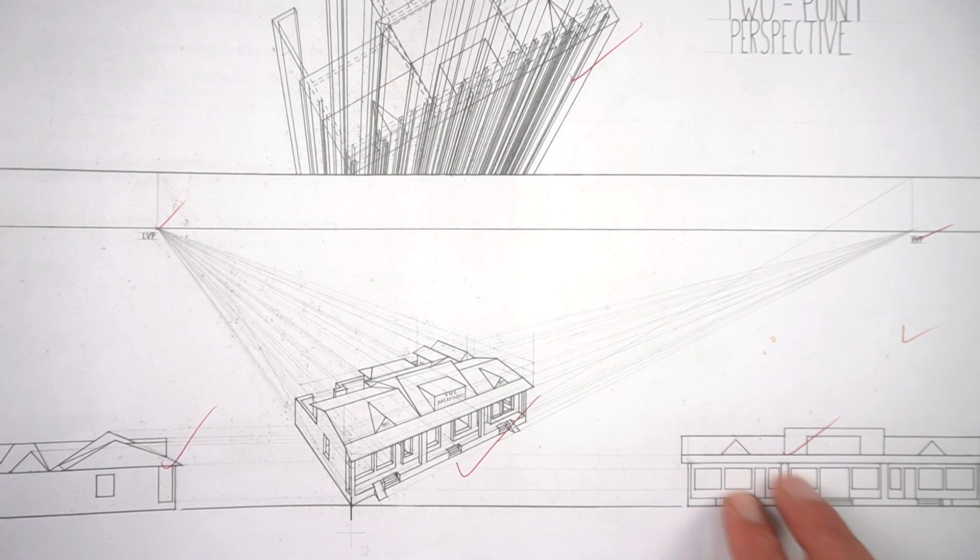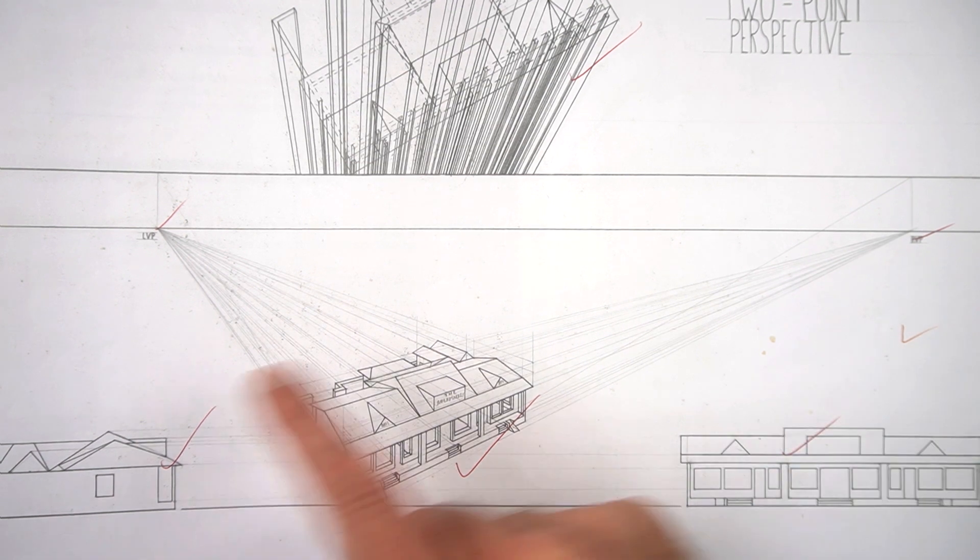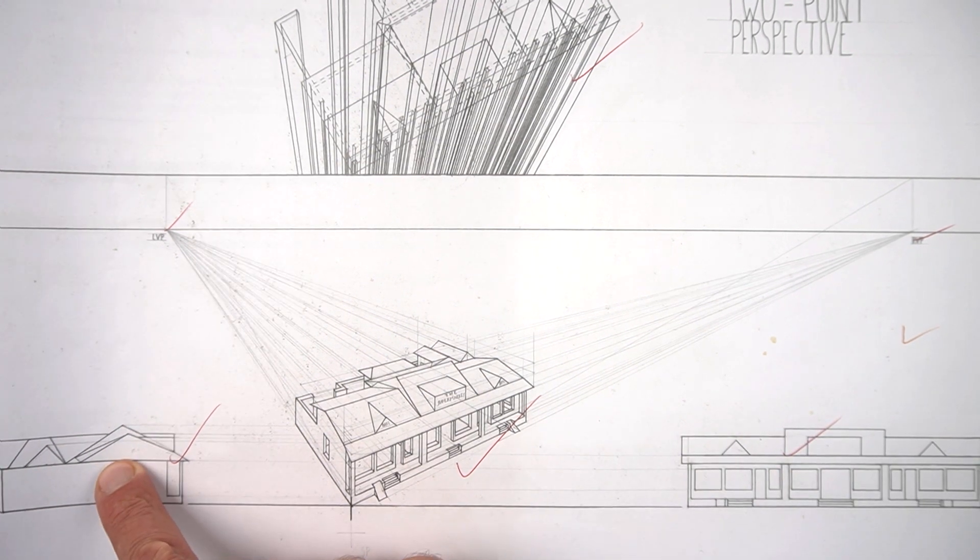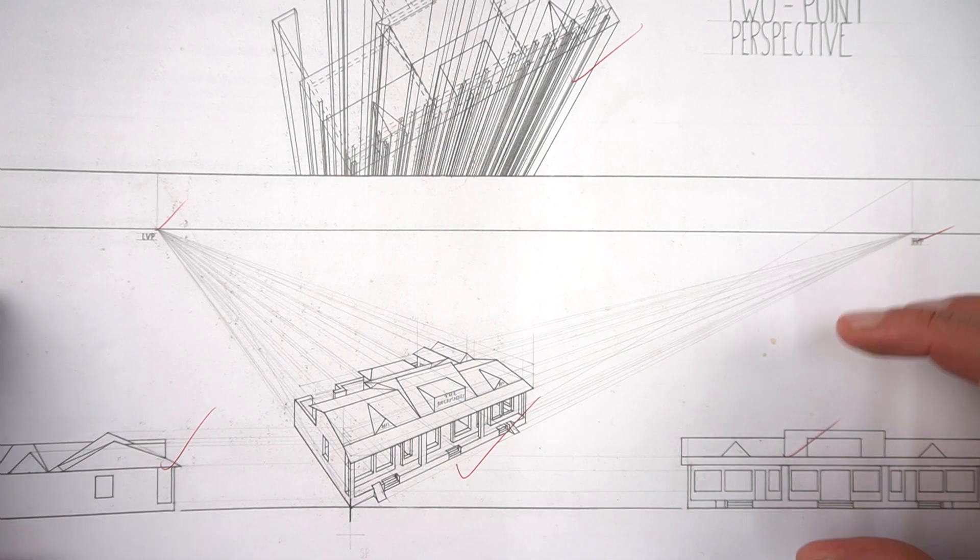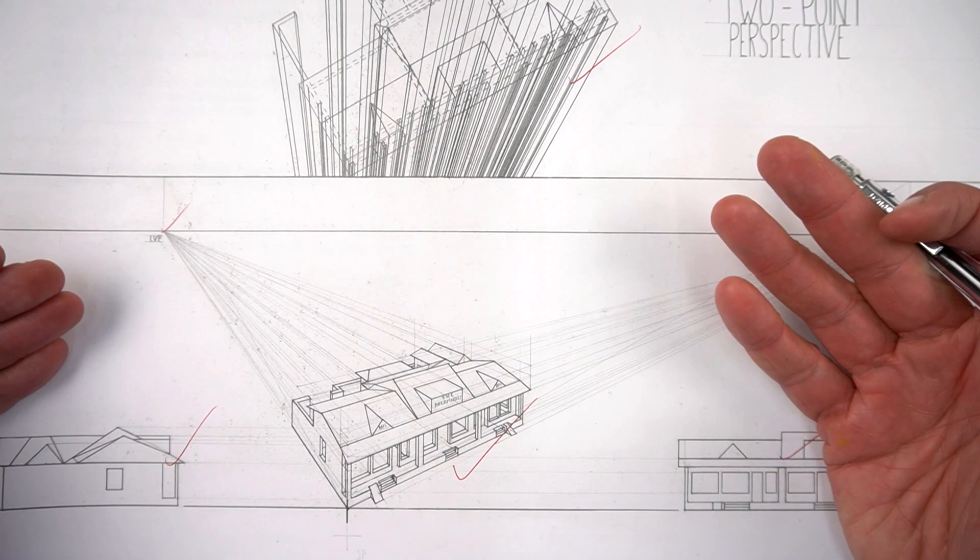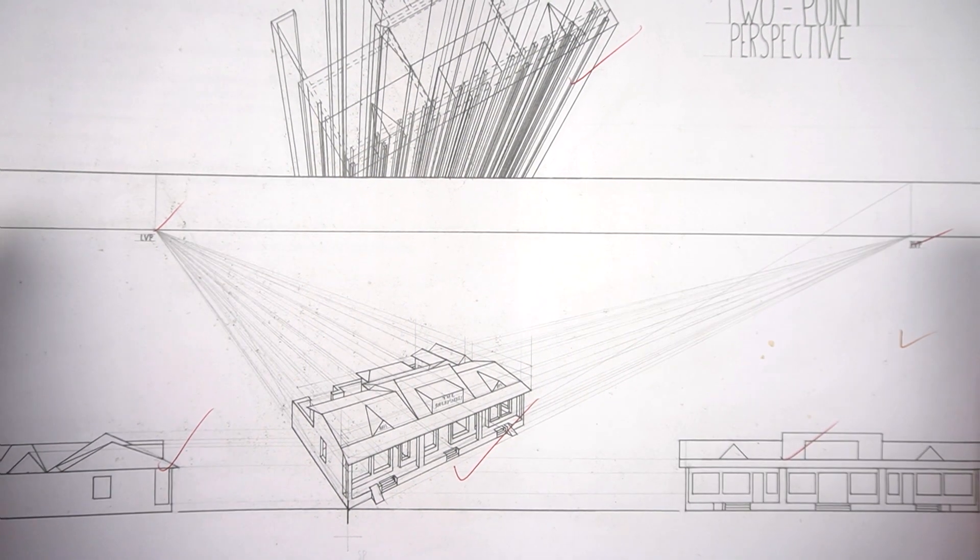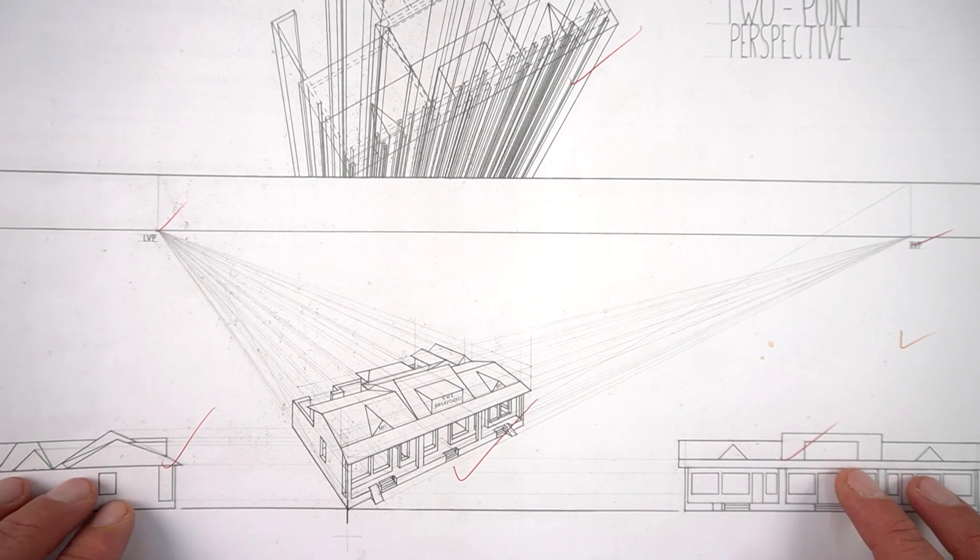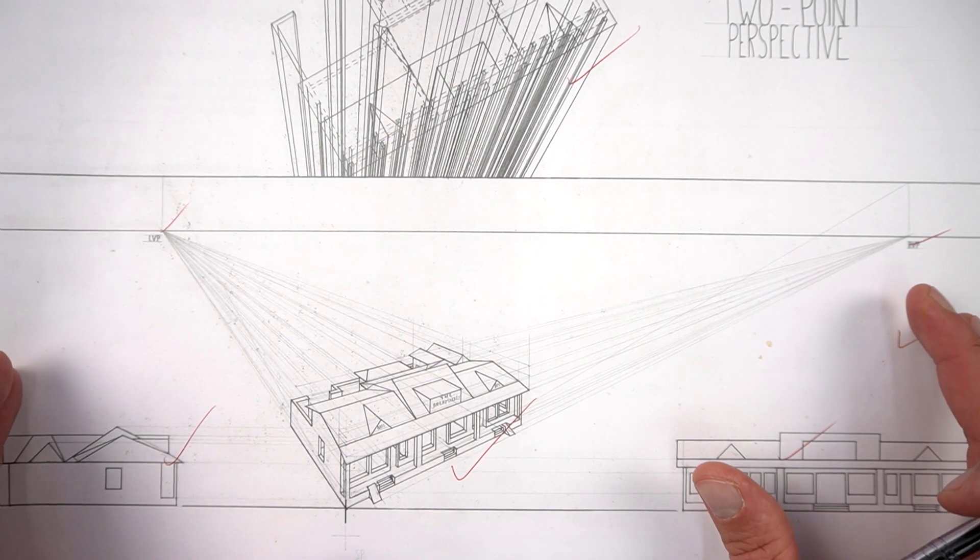Corresponding to that, you're going to have a side view on the other side. Now the scale that you're going to use for this, you can actually determine that on your end, depending on of course the shape of your page. That's why I say do this as a rough draw first of all.